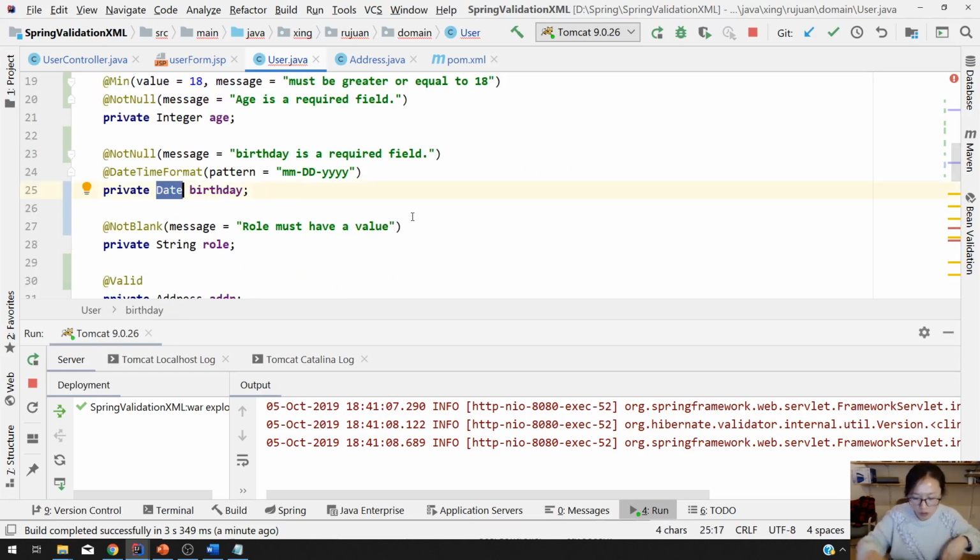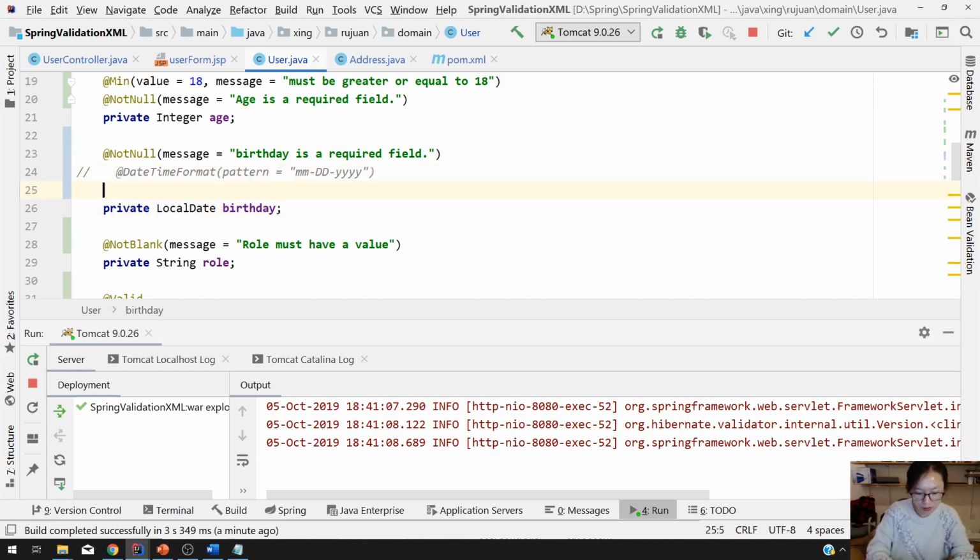LocalDate, I think, only contains the date. But in my formatter, I'm using DateTimeFormat, which means it's for date and time. But LocalDate is only for date. Got it?